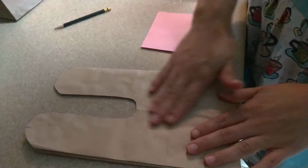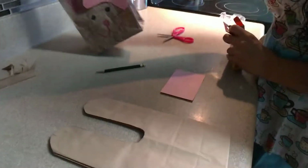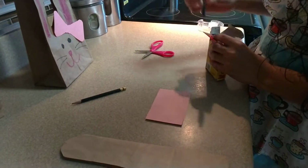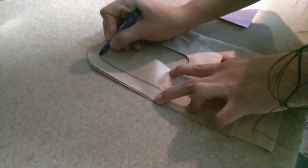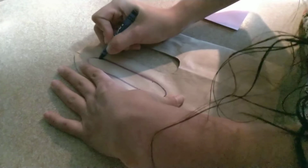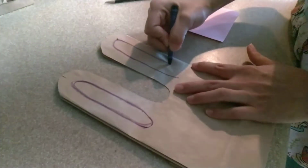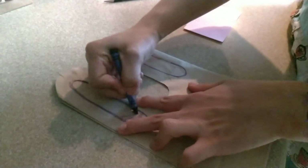Next, you can open up your bag and then you can see the shape of the bunny. I made this one mostly pink, so you can use any color you want. I'm gonna go ahead and use purple for this next one. And so you would make an oval, a very long oval in the center of each ear. And you can go ahead and color in that oval.